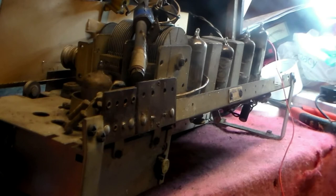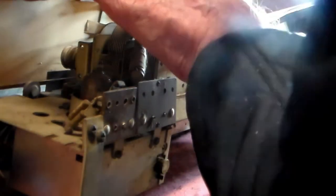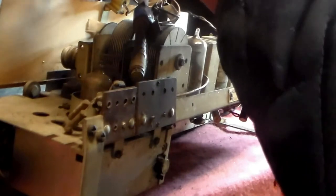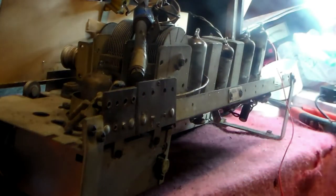Some people strip it down and re-varnish it, which I can't do. I don't see the point with a set like this. If you do, then there's plenty of sites online to show you how to do that. And of course, this here is the card, which also needs a clean. So give it a clean, put it together, and hopefully we'll have a working radio.